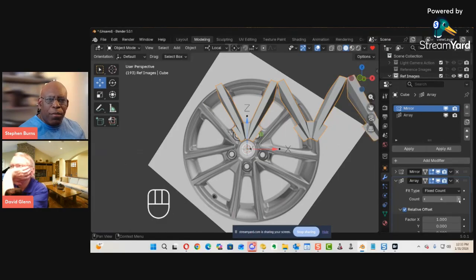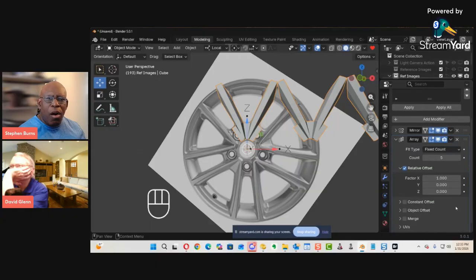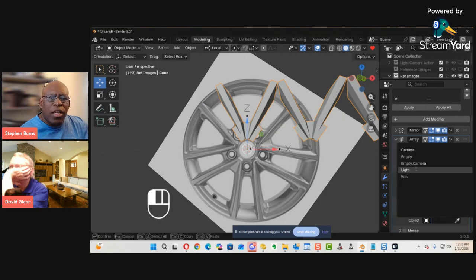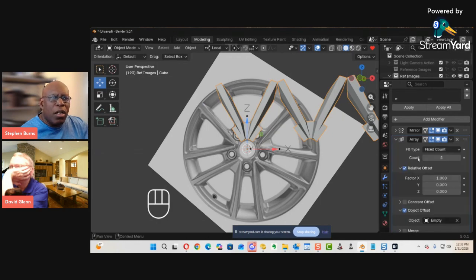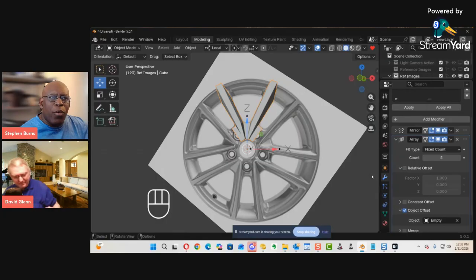This is going to be 5. I want object offset, and I want to select the empty. Okay, now turn off relatives and stuff to empty.